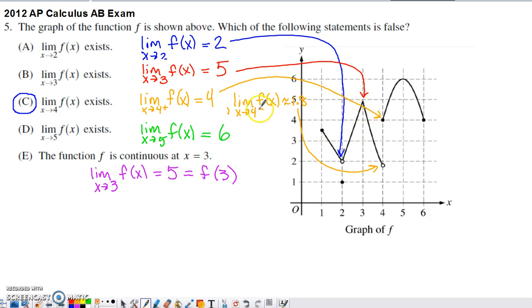but it is continuous. For continuity, we need the limit to exist - as we approach 3, the limit exists (we already said that in part B). We need the function value to exist - the function value is included on the graph right here, there's not an open circle there. And both of those have to be equal to each other. We can check all three boxes for choice E, so we are continuous at 3.